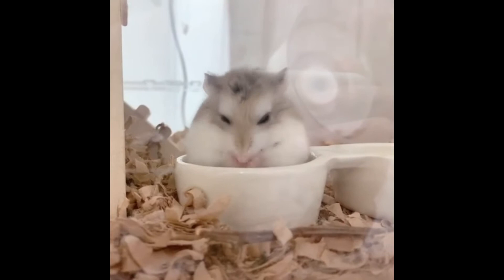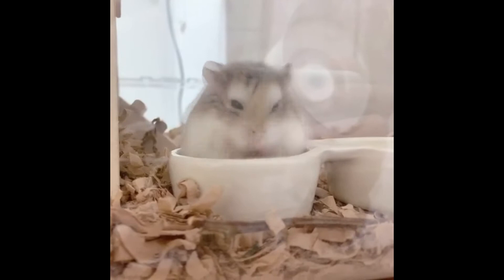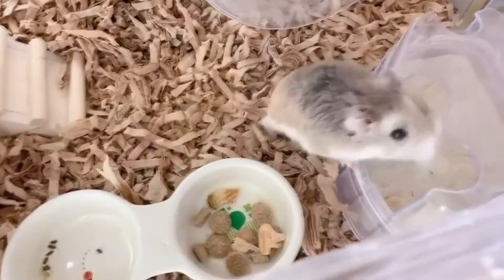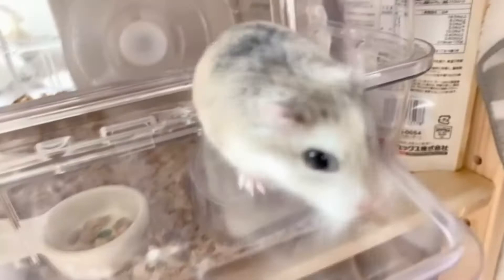The back area of the animal is colored ochre gray, and the belly area is lighter in color. The digital tubercles are covered with rather thick hairs. The inner part of the ears of the Zyngarian hamster, as well as the legs, are white. A thin black stripe runs along the entire ridge of the animal. These rodents show their activity mainly at night. Hamsters live in burrows that have a nesting chamber, several branches and several entrances.